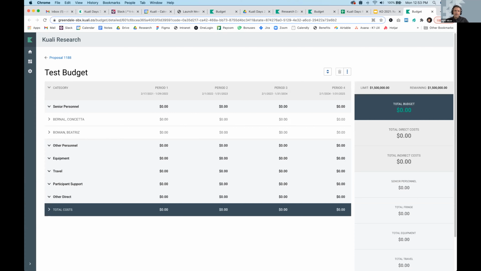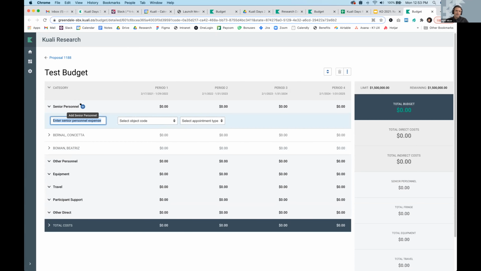I'm going to talk a little bit about personnel now, senior personnel. The idea is that folks will come in from the proposal into the budget automatically, and then you can delete them out of that if you want. But let's go ahead and add a senior personnel here. And as you can see, the UI in general is fairly clean. What we're introducing here is the notion of hovering in certain areas and being able to add people inline. So again, back to that inline editing, somewhat similar to Excel in the sense that you can do this inline editing, but with some extra functionality.